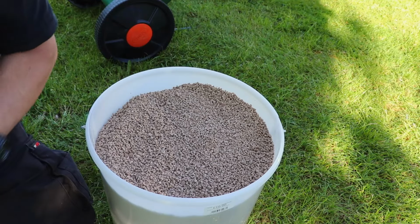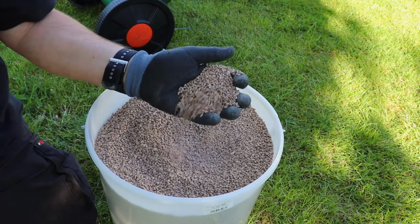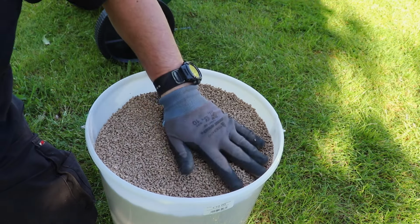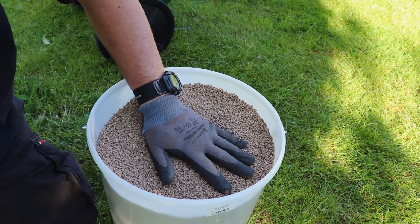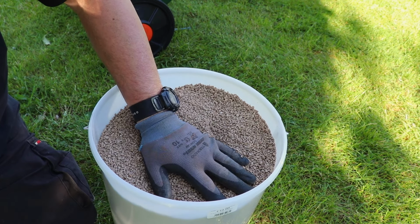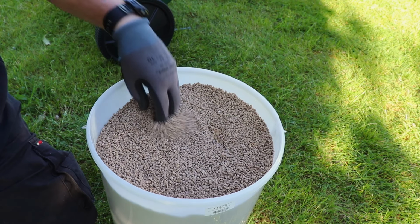Okay, so this product we have here is called MO Bacter. Granular, completely different to the lawn sand, but its action is completely different as well. So this is actually a fertilizer, and within it you actually have bacteria which is going to eat the moss. So the feed will last about 100 days.